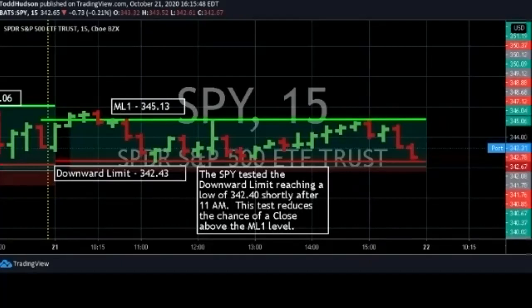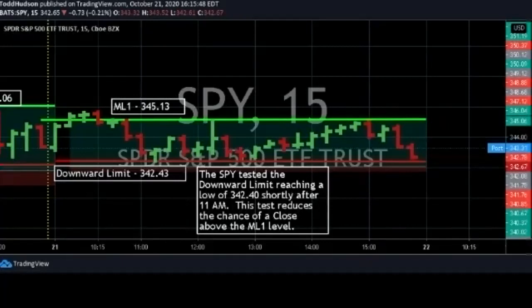One of the patterns that I think are very good for the market-based ETFs are double bottoms off of levels such as the downward limit or off of the open. Those are very good entry points, because once the stock comes back to the open, it's not likely that the probability decreases once you reach the downward limit.